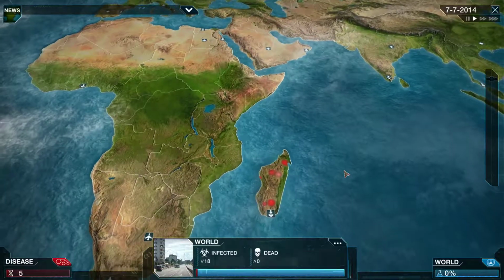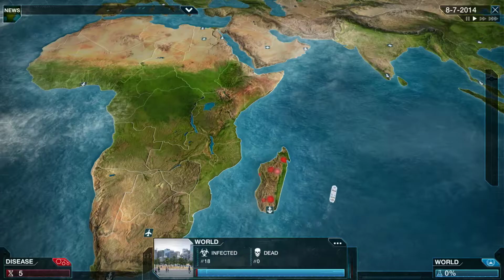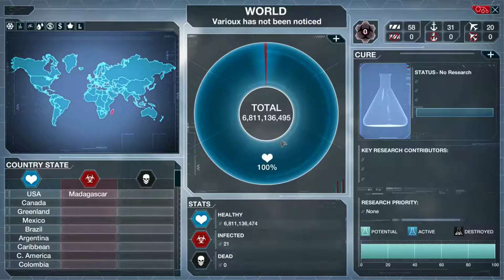Really. Alright, anyways. So, this is the world tab. This is basically showing you all of the statistics, everything. Now, the idea is you have to infect everyone and kill everybody on the planet before they create a cure and cure everyone of the disease or the virus or whatever.